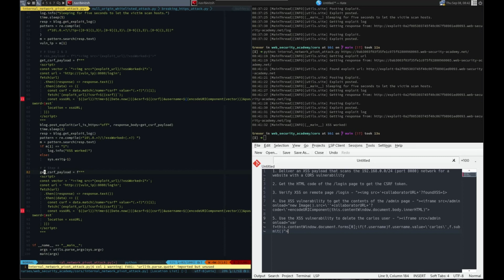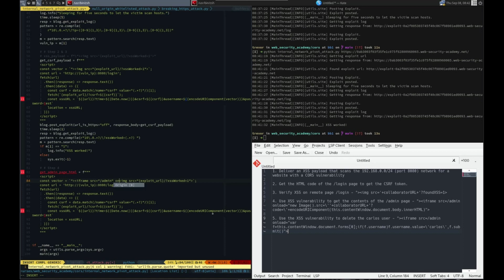Step 4, we want to get admin page HTML. To do that, we're going to change our vector to something like this. iframe source equals, we're going to double quote it, even though they don't.